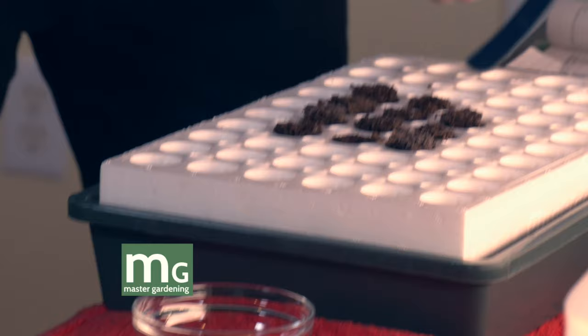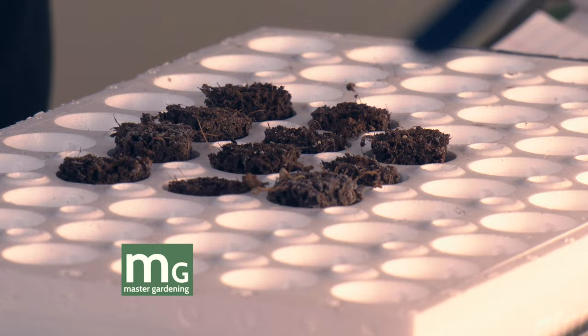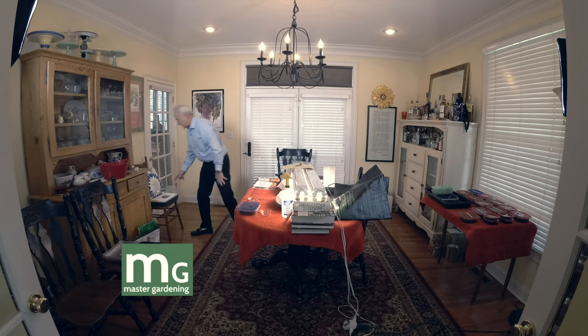Okay, there you are. Right on top of there. You can stick it in the hole. If it doesn't go all the way down in the hole, that's fine too. For some reason, it doesn't really matter. Put the lid back on. It'll stay moist, and you can really see it. You can see it from 20 feet away whether that's germinated or not. Okay, that's Park Seeds Biodome. I used that last year and it really worked good. The thing about that is it's a little expensive to buy, but then you can use it over and over again.